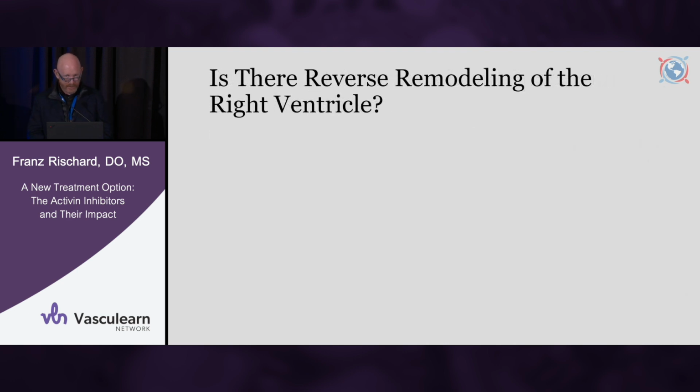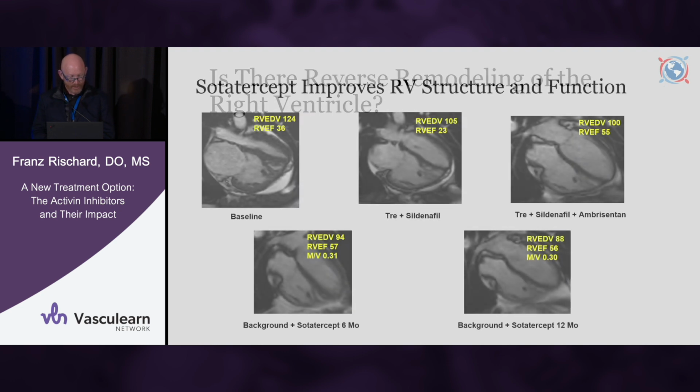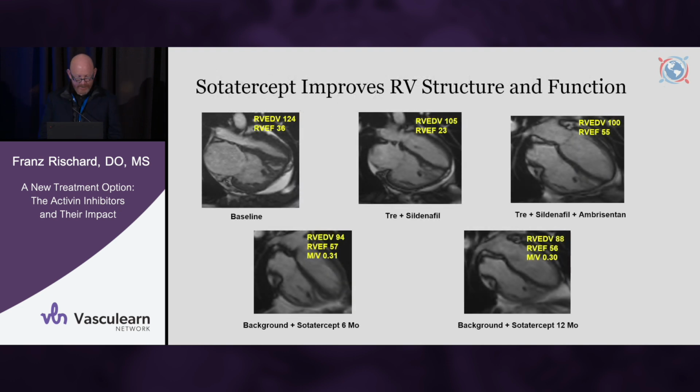So let's move on to the heart. Here are the patient's MRIs. Starting at baseline and then going to sotatercept at 12 months. We don't have an MR after she stopped sotatercept. You can see on the far right, the patient's RVEF at baseline prior to treatment was 36%. This was accompanied by actually a slight drop in EF on dual therapy, and then an improvement again on triple therapy. The EF remains stable in the 50% range, which is normal. Normal, I'll put that in quotes.